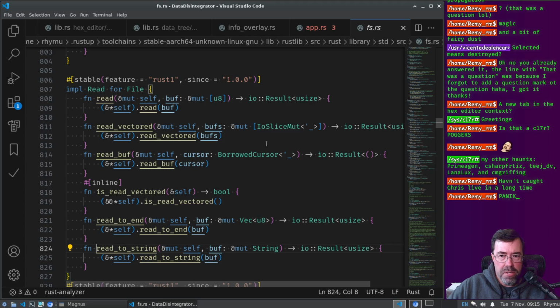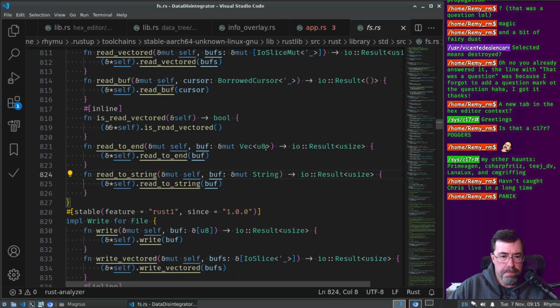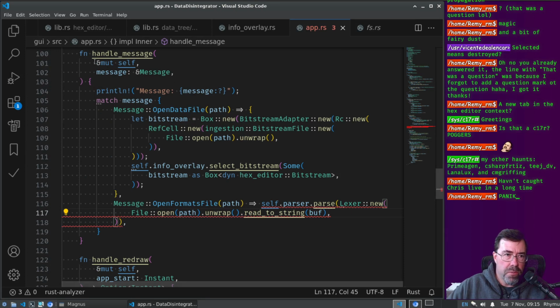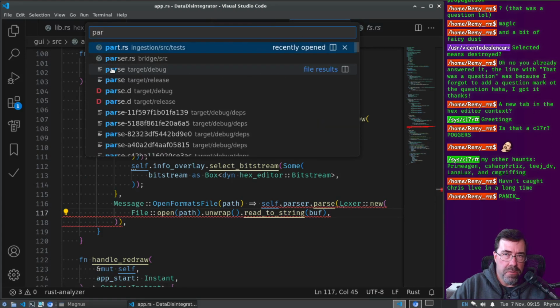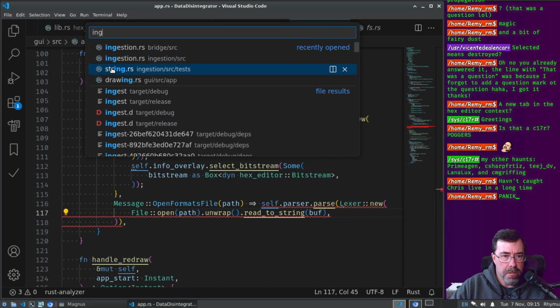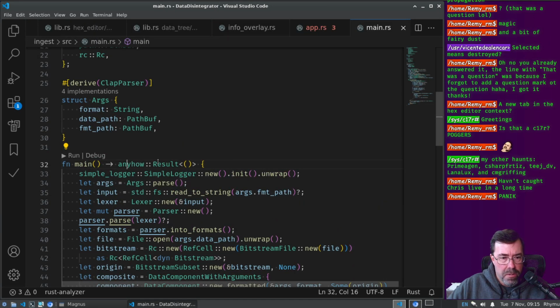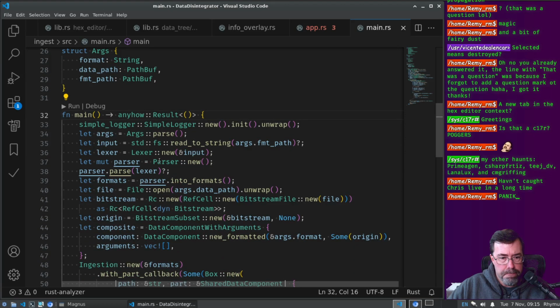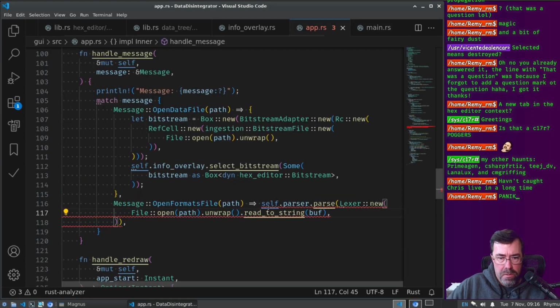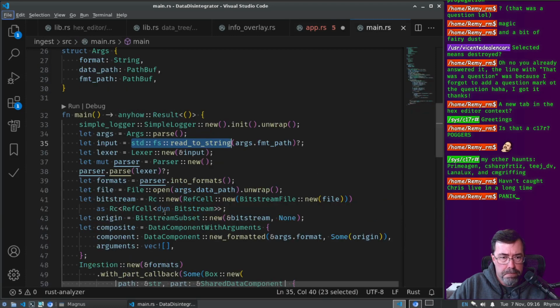I thought there was a way to just get all of it out. What did I do for the parser, for the ingest, for the main in ingest? Read to string. That's what I did. And so I didn't even mess with file, actually.